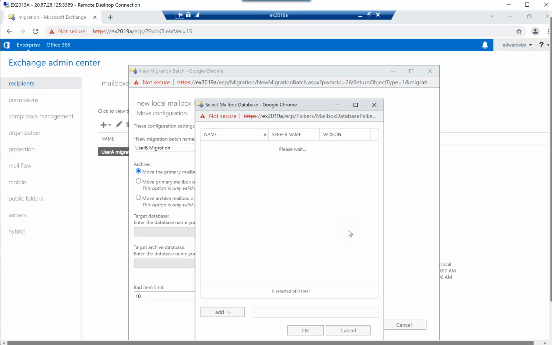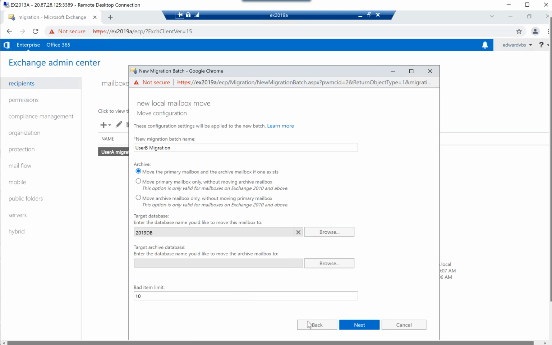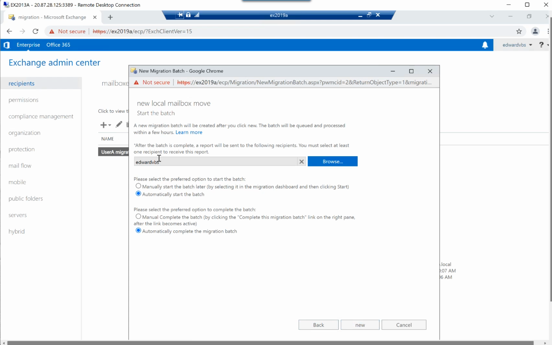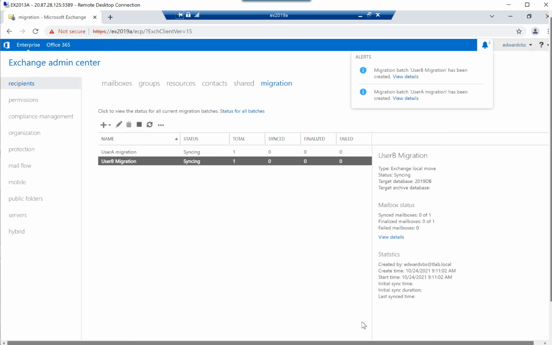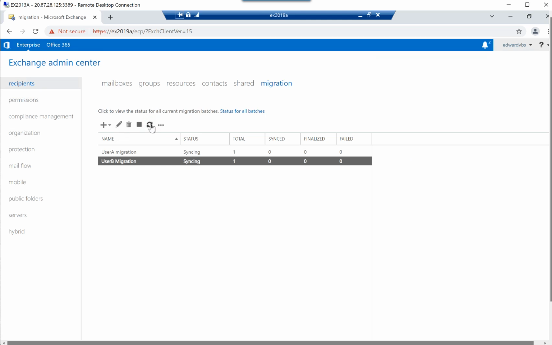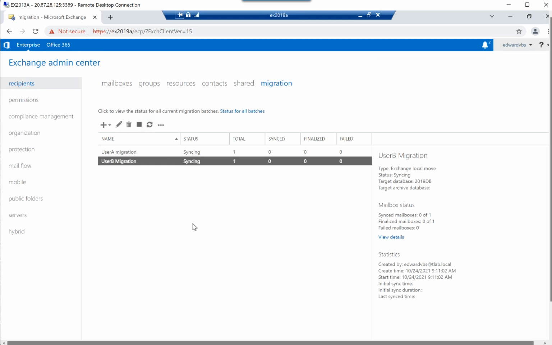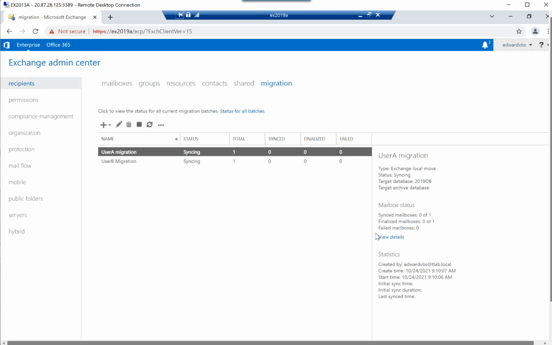Again, I'm going to select my 2019 server, click OK, leave it as that, click next, my account will receive it, and I'm going to automatically start it. And then I'm going to click new. So now that I have two running from here, you can start it either from the migration tab or from the mailboxes tab. And depending on how big they are, it obviously has to first sync and then finalize.